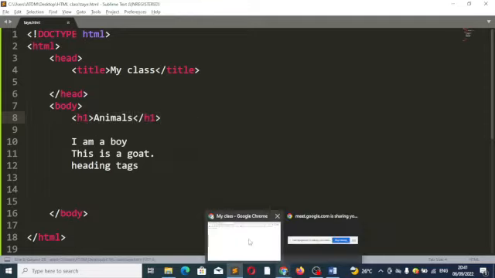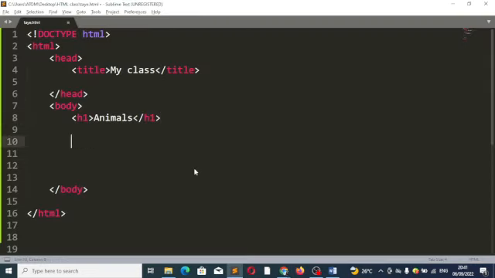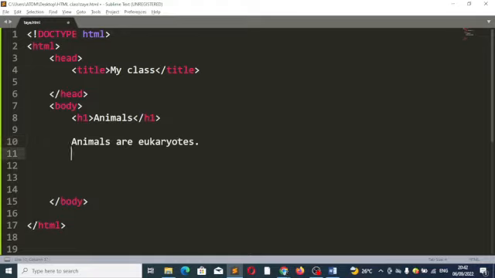And if I run it on the browser, can you see it is big? So this is the heading. Then I can now write about animals here. I can say animals, say maybe eukaryotes, something like this, just eukaryotes. Then under animals, I can now choose to write about mama. Now mama is under animals, like a subheading to H1, so I can use H2.